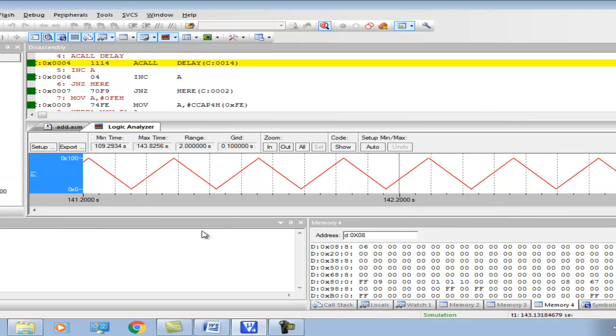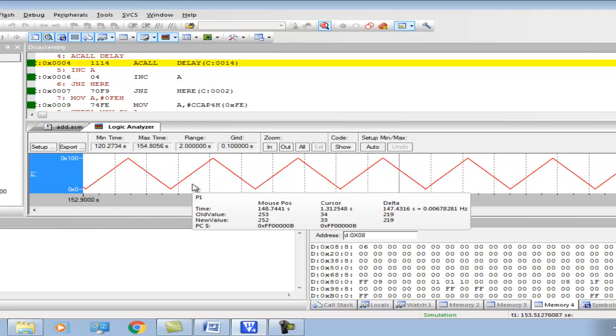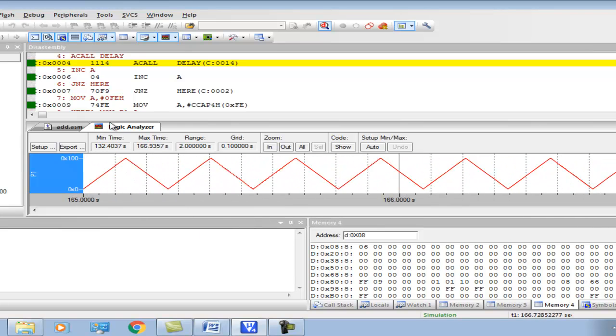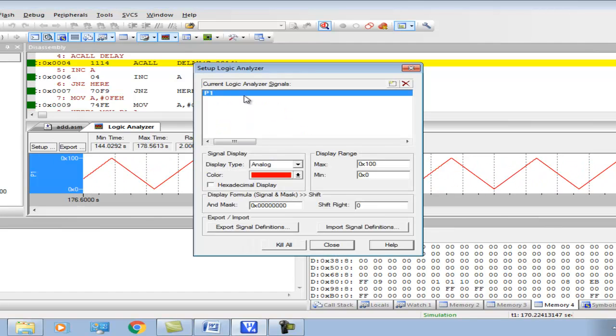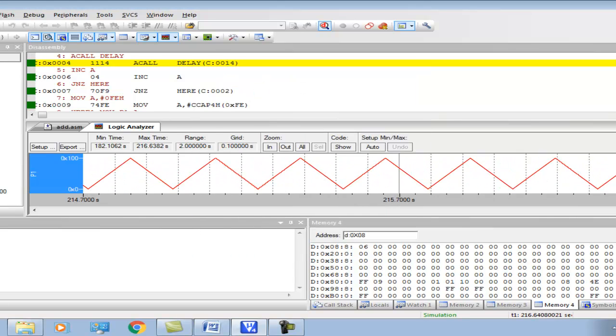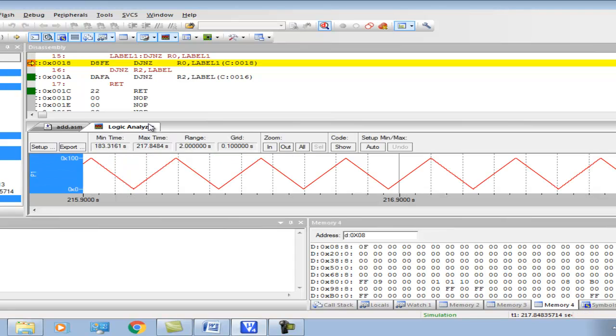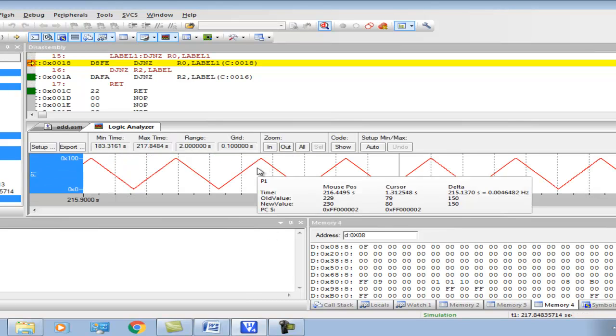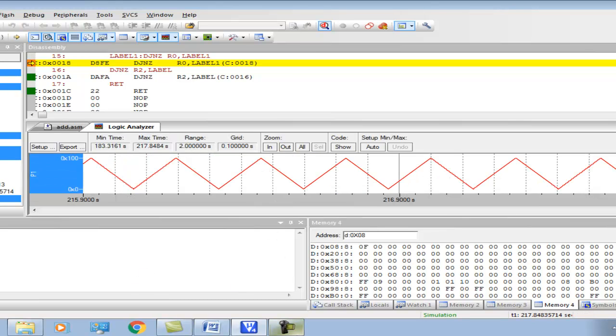So guys, see here, this is the triangular waveform that is generated. In the logic analyzer setup, what I have done is P1 and analog type, and then color. If I stop it, I could visualize this triangular waveform.